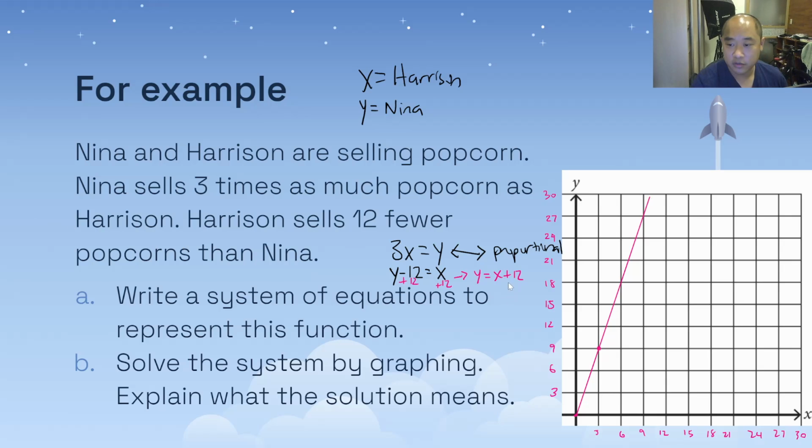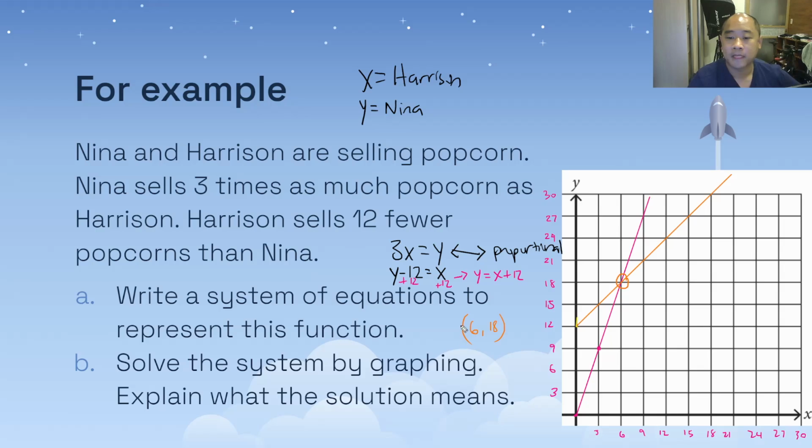Now we will graph this other one, which has an intercept of 12, which is right here. And the slope is 1, so it's going to look... Oh, that's horrible. Let's use this orange. So this one is going to look like this. So this is where they cross, which is at 6, 18. So that's the answer. That's our solution. That took a long time.